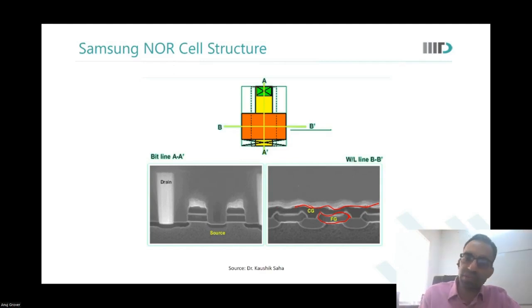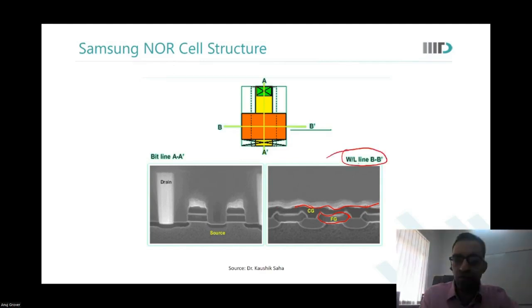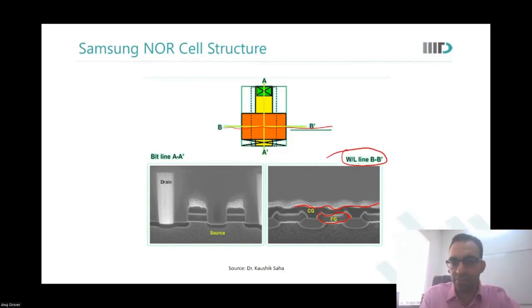This is the row. This is word line view, which is cross section at this place along the B axis. So control gate is continuous. Floating gate is just above the device, and this is the source and drain region there. Now, if I intersect or intercept from here, then this is the view that I see. I see the contact for the bit line, and I see the source drain region for the device also there.